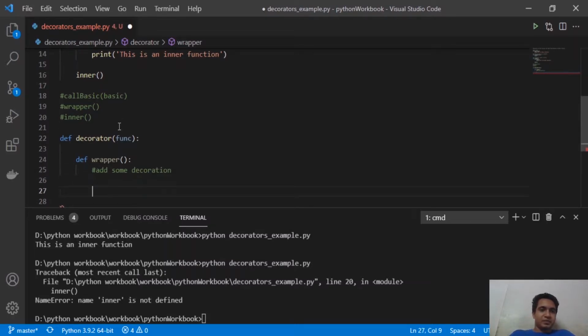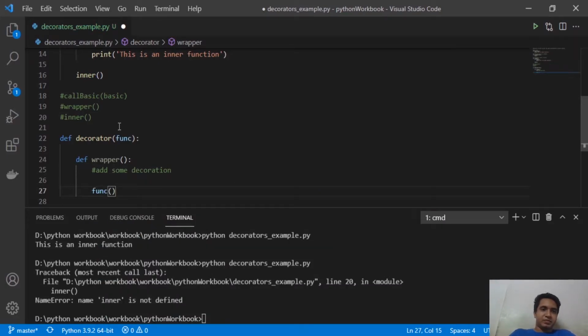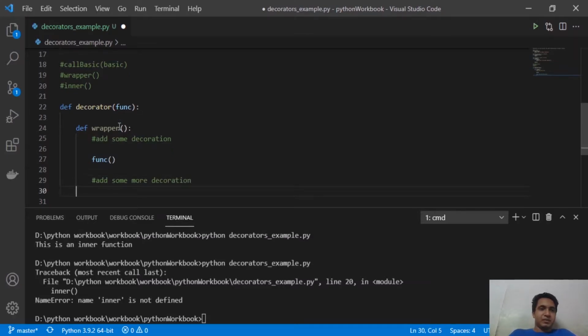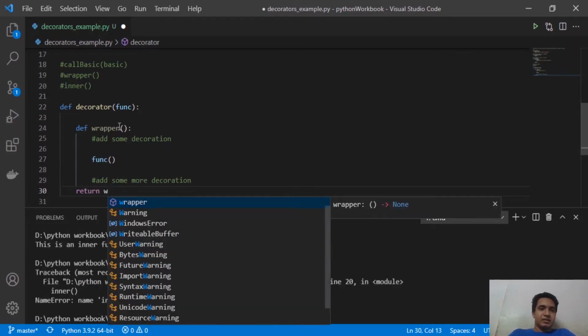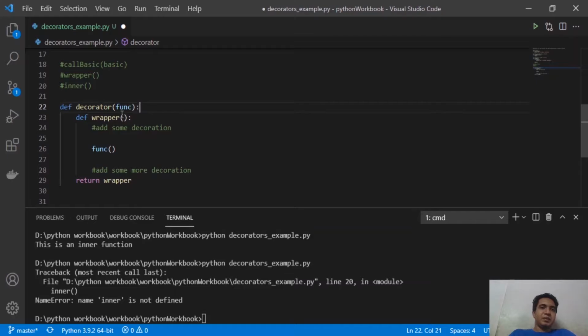Cool. And now call the function, and add some more decoration. All right. And return wrapper. So this is a simple syntax of a decorator.